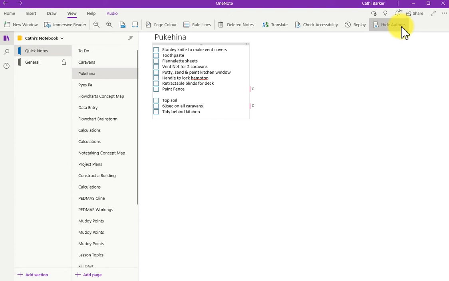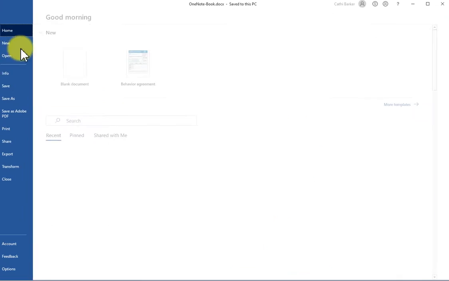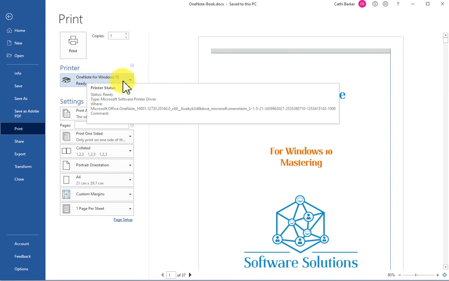Now another wee thing is when you're in Word, or whether you're in Excel or PowerPoint or any application for that matter, or even on a web browser such as Chrome, you sometimes find useful information that you would like to send to a notebook. So for example, I might have a Word document here, and I want to send this to my OneNote notebook. If you go to any application's print option, File Print, you will see that you have the ability to choose a OneNote printer.